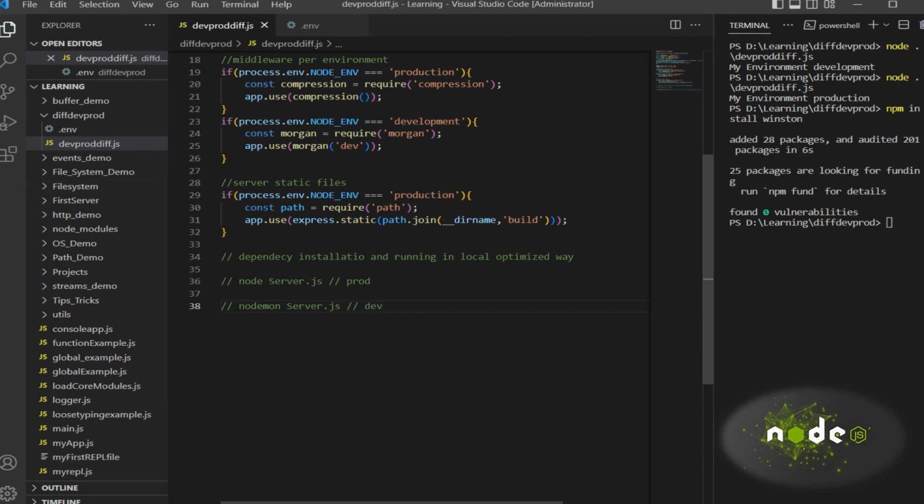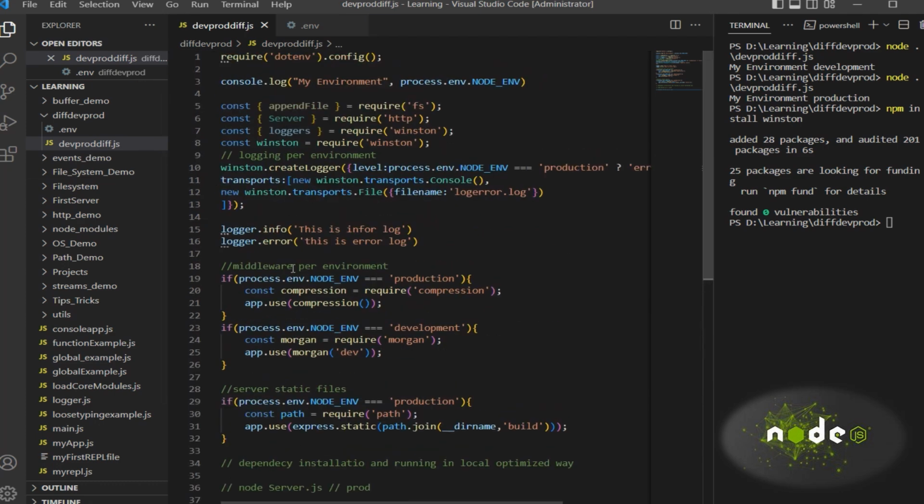So these are basically the different ways we have to consider when it comes to the different environments, and what all things we need to consider. Basically logging: always set an environment variable, that is very important. Then you have to log the errors properly in production, because it's very important to do that. These are the key things which we will have to take care of between the environments.